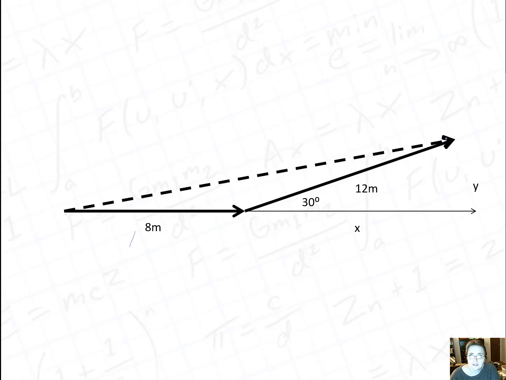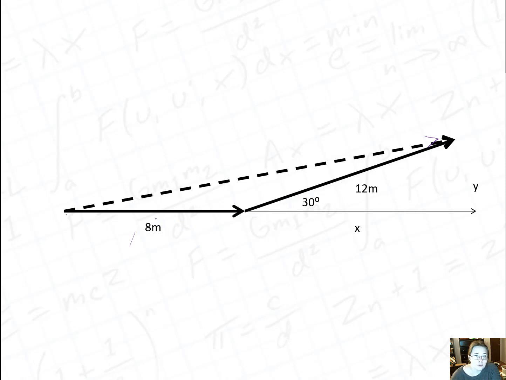here to here. This is the resultant of taking 8 meters east and then 12 meters 30 degrees north of east. So this needs an arrowhead. It will end up this way. Well, there's two arrowheads. It's just hard to see. But to do this, what we're going to do is create a couple of triangles actually. So first, what we want to do is add together the x component, so the x part, and the y component, or the y part, of all of the vectors.